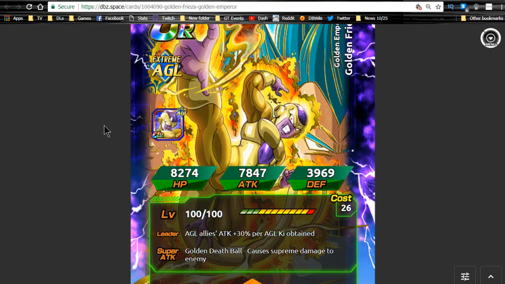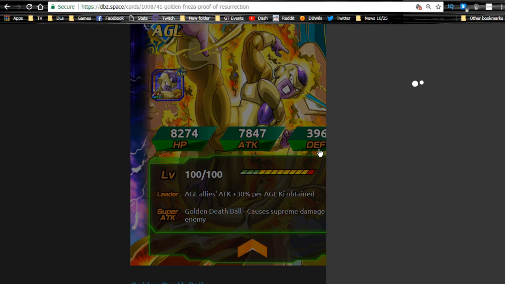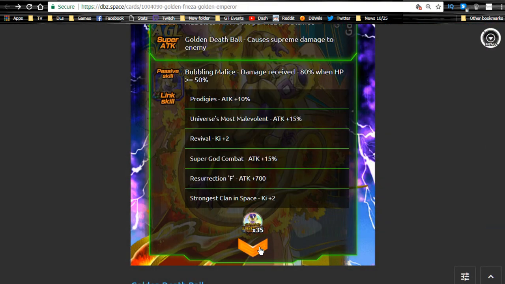Next one, Golden Frieza. Does he have viability? Yes, his Dokkan Awakening doesn't really matter too much because he's literally just used for one thing. His passive skill of damage reduction: damage reduction of 90% when HP is 50% or above. When he's not Dokkan awakened, it's when HP is 80% or above.